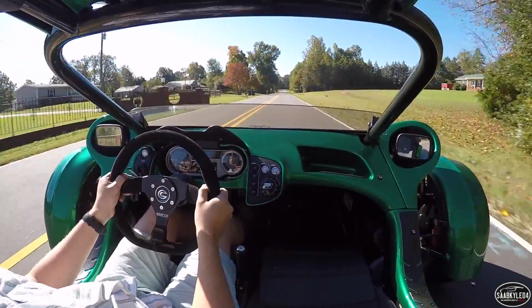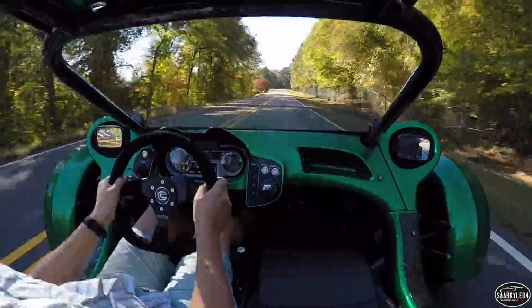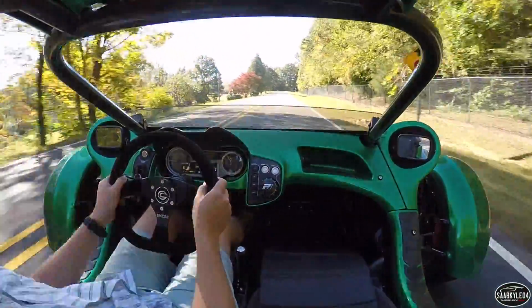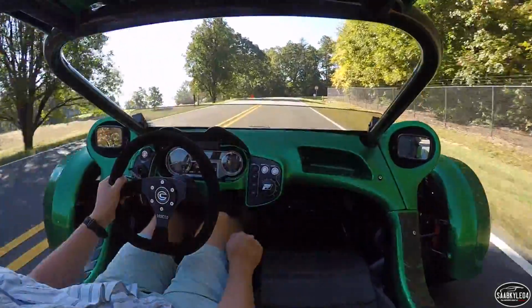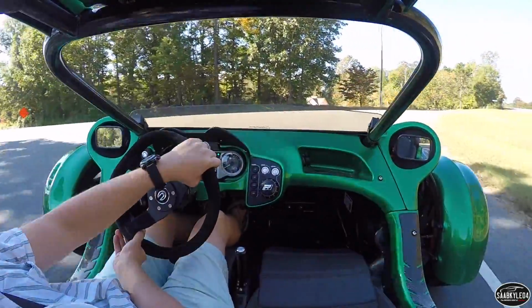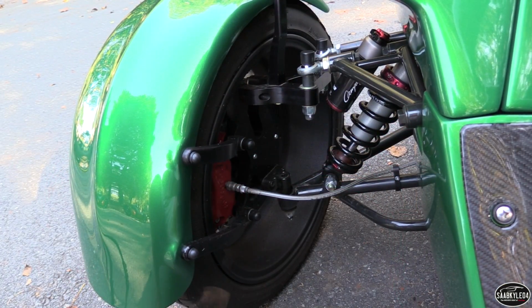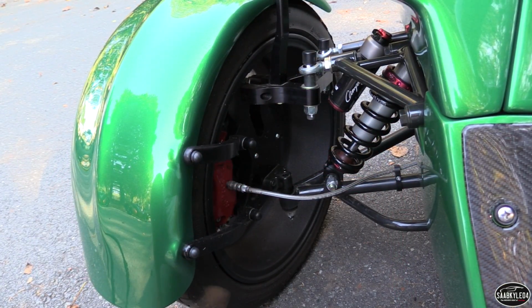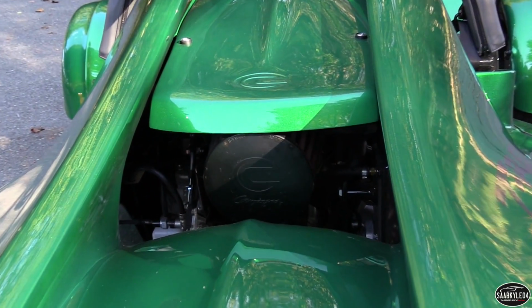Once pressure is applied, the 4-piston Willwood calipers are ready and willing to take speed off without hesitation. Even after repeated hard stops, the brakes never exhibited any fade. The 16 SP also adds stainless steel brake lines in order to maintain consistent braking performance in more demanding conditions, such as track days.